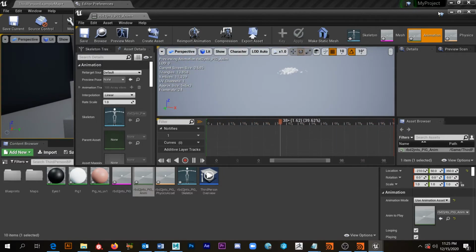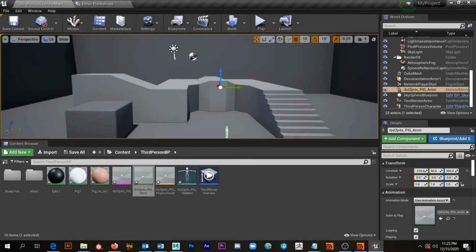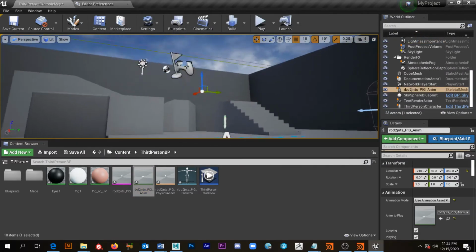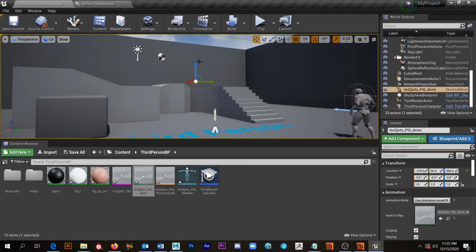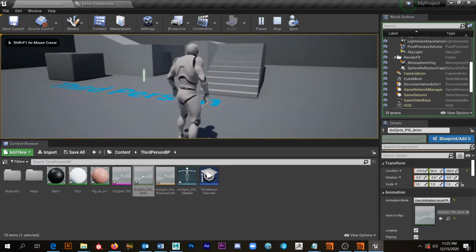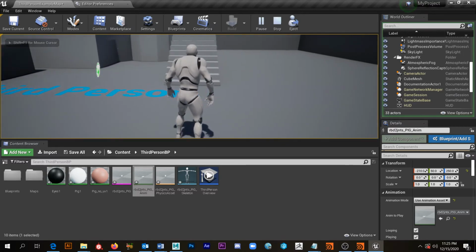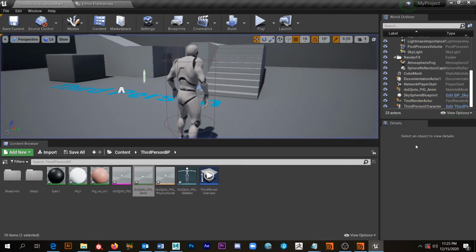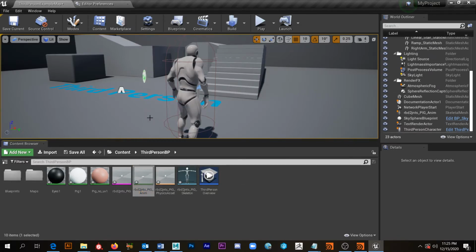I could have made this a bit bigger, but that's okay. And our pig there, and let's click on play. I think it's just tiny, that's why we're not seeing it. So we probably want to make that bigger.